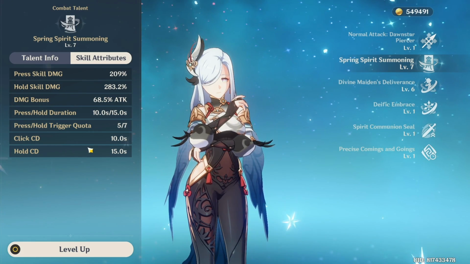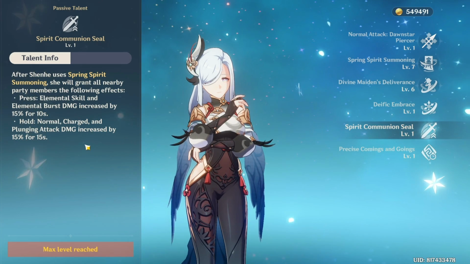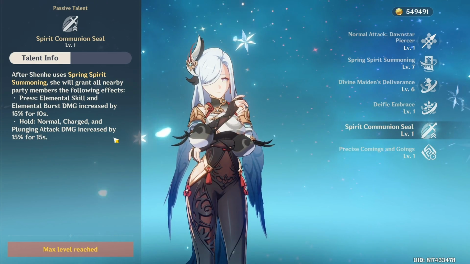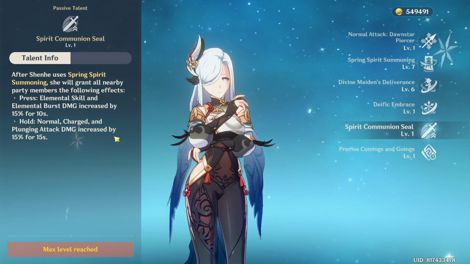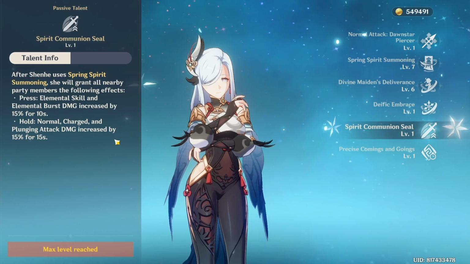The other reason you're going to tap more is because Shenhe's second Ascension passive gives 15% elemental damage bonus for 10 seconds. Some characters like Ganyu, for example, can snapshot that burst damage increase. If you don't tap and you choose to hold, you get 15% normal, charged, and plunging attack bonus for 15 seconds, but generally that utility is less useful.